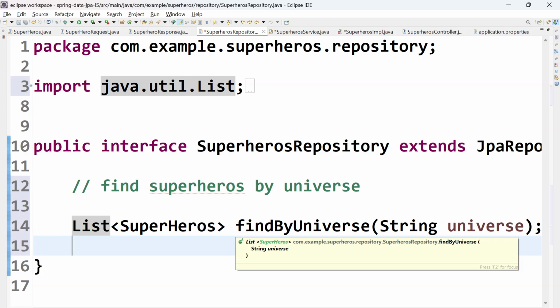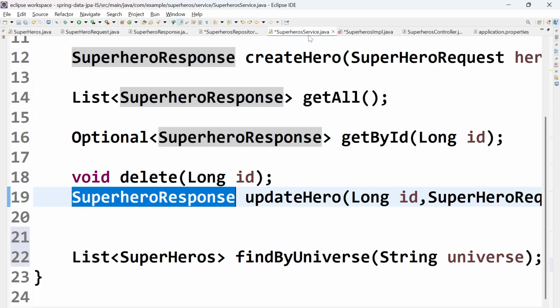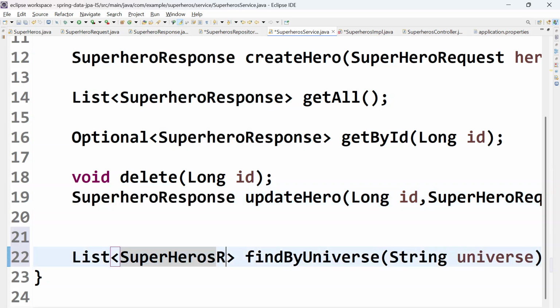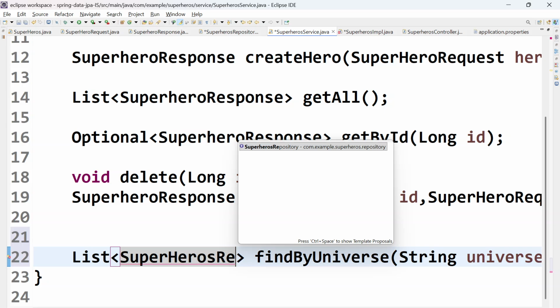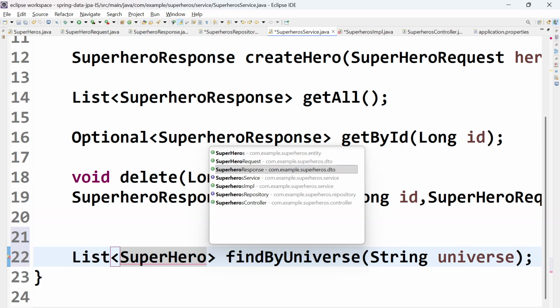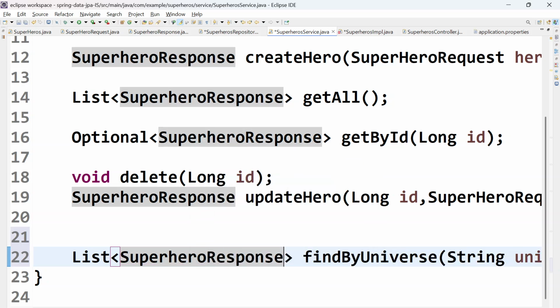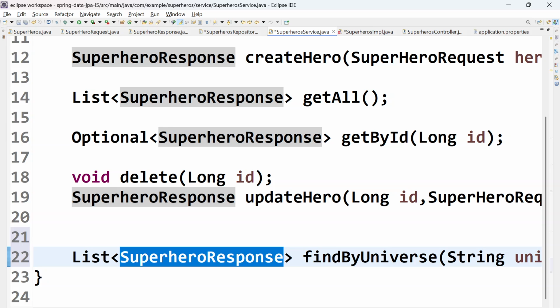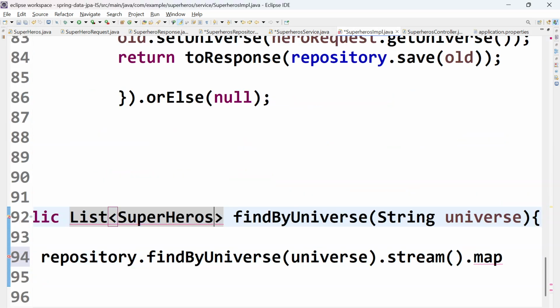So here also I want it to return a superhero response, not just the superhero. So I will go here, and in find by universe I will return a response rather than just a superhero. It is a superhero response object which I want to return, so let us change that return type in the implementation as well.